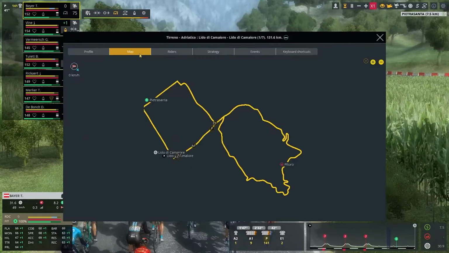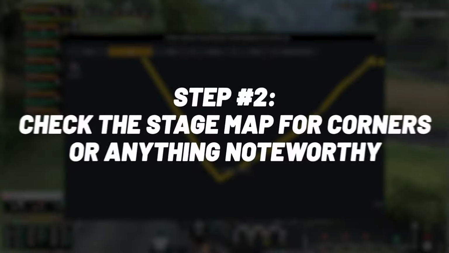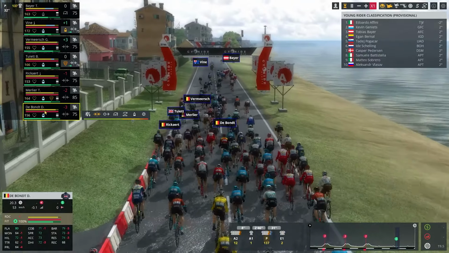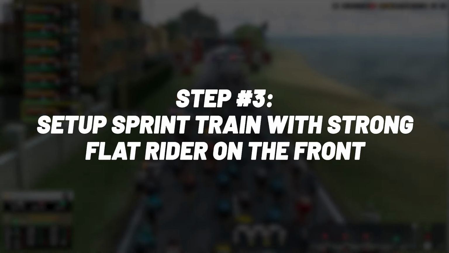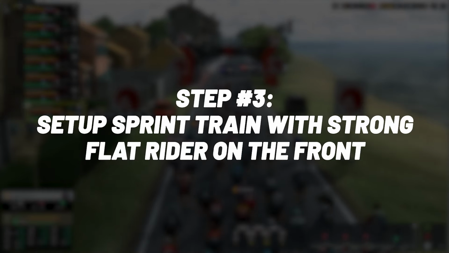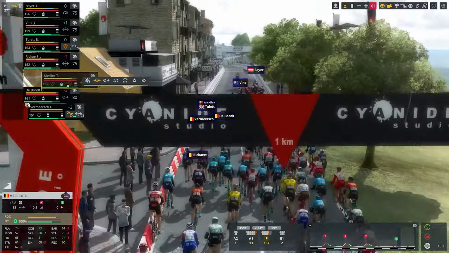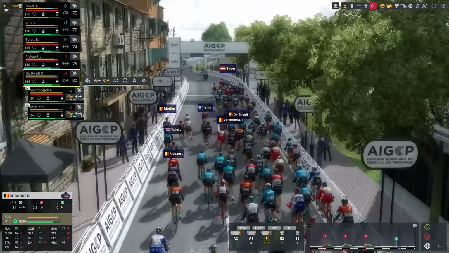Before getting to the final kilometers, be sure to check the stage map as well, as corners in the final may impact your approach. With around 20 kilometers left in the stage, think about setting up your sprint train. Aim to have 4 or 5 riders in your sprint train with your sprinter at the back and his lead out man just ahead. The rider on the front should have a strong flat rating. His sprint attribute doesn't actually matter at all.